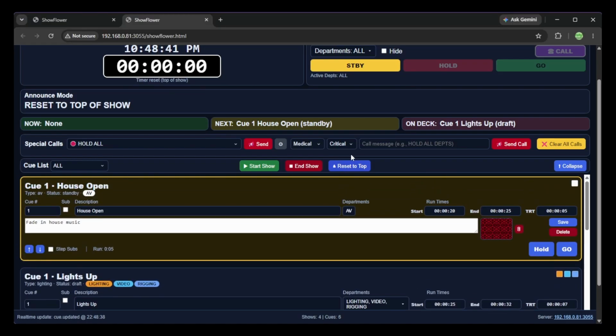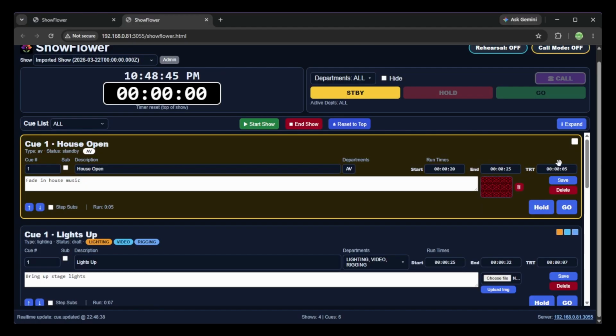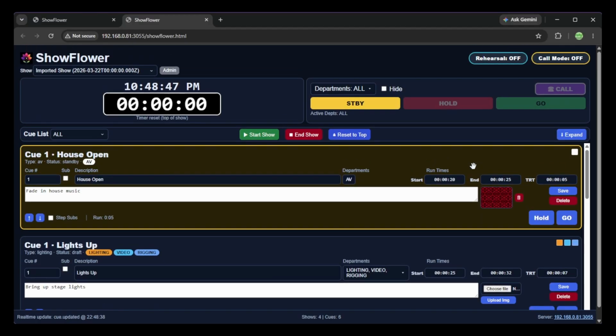Now this is very busy, so sometimes we don't need all of this, so we can collapse it. And now that actual message bar goes away, but as us, the person calling the show, we can still see everything we need. So let's get over to the physical cue list, which is here below us. At the bottom, we have a status bar, which shows us that we are connected, our number of cues and total number of shows, and the IP address of the server. So we can always see at a glance that, yes, we are connected.